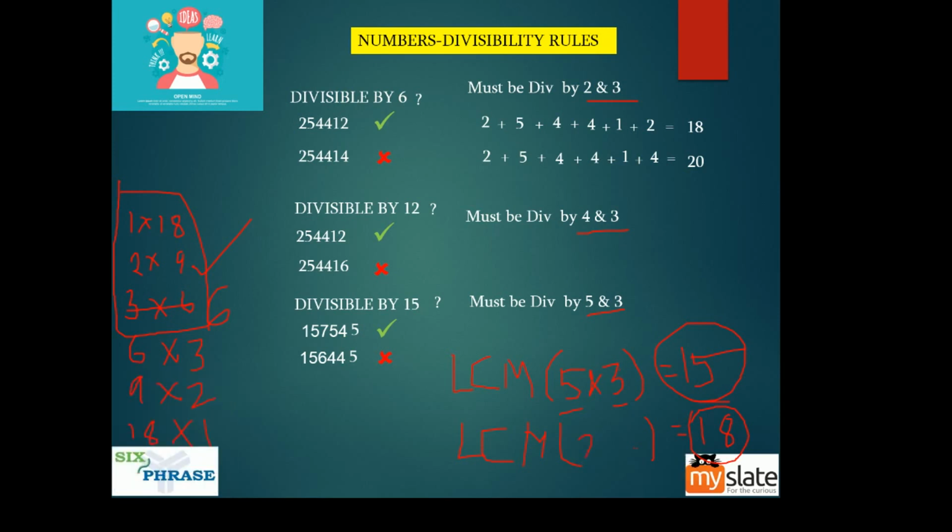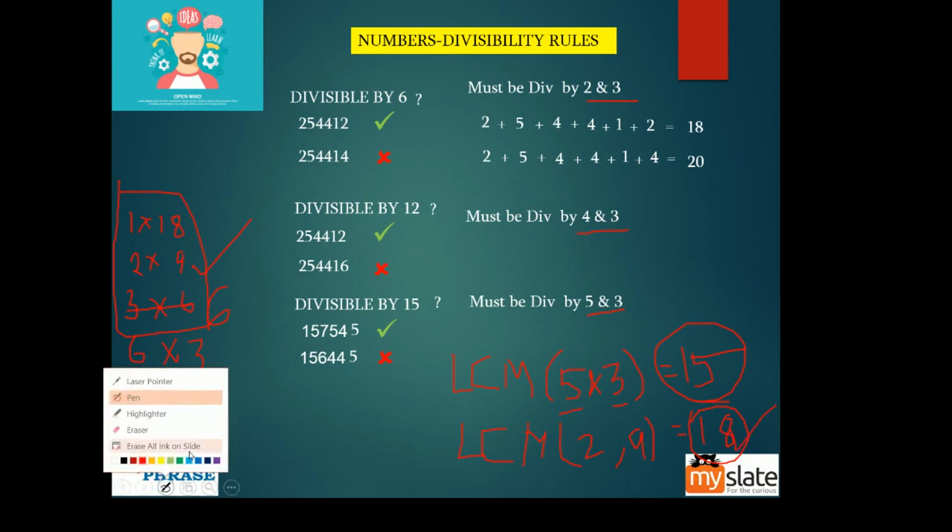So 2 comma 9, and this is going to help us. You first see if a number is divisible by 2, then do the divisibility check for 9, which is to add all the digits and see if it is a multiple of 9. If both the conditions are satisfied, or if the number is divisible by both 2 and 9, we can clearly say the number is divisible by 18. Now you understand this. I hope you got this, guys.